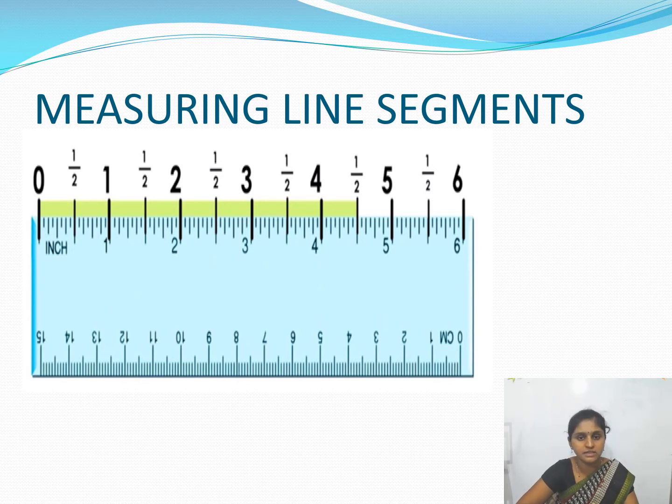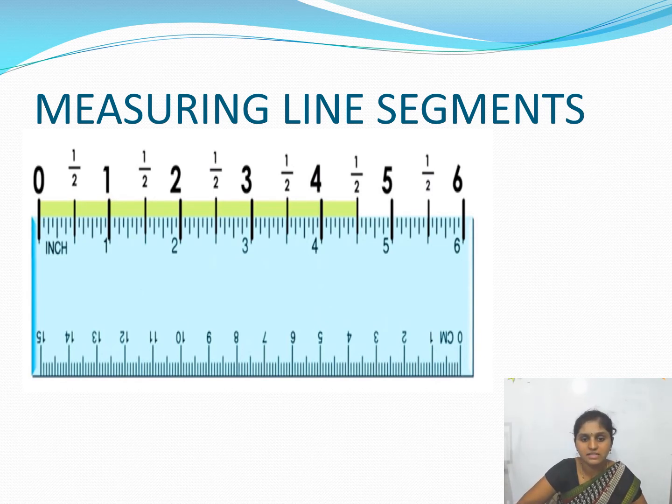Again 5 lines are there. After 5 lines number 1 is there. It means 0 to 1 is 1 centimeter. Here 0 to after 5 lines it is a half centimeter or 0.5 centimeter. Always we will write 0.5 centimeter or half centimeter. So after 0, 5 lines indicate a half. Again half. After that again 5 lines will be there. After that 5 lines, 1. It indicates 0 to 1. There will be 10 small lines. Yes. So this is about how to measure the line segment.